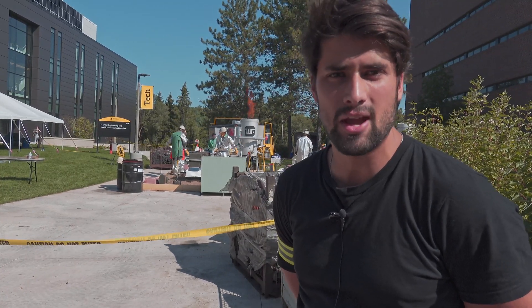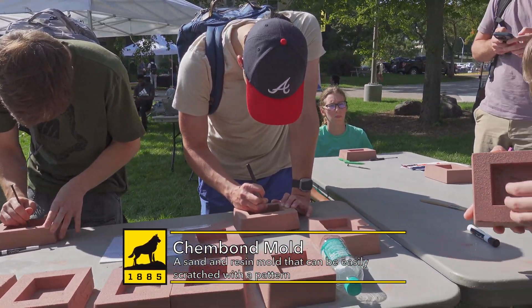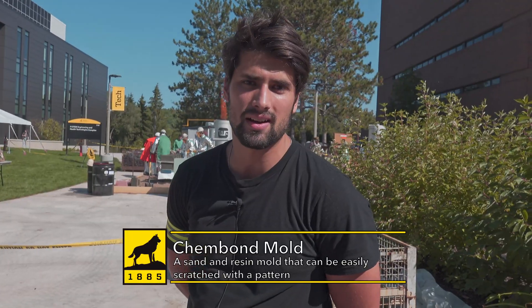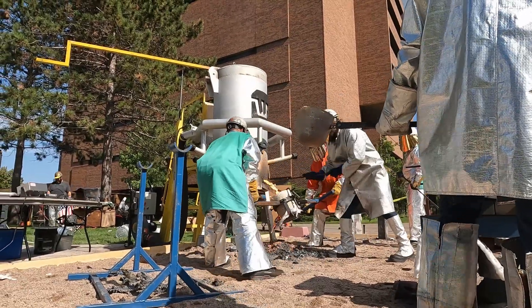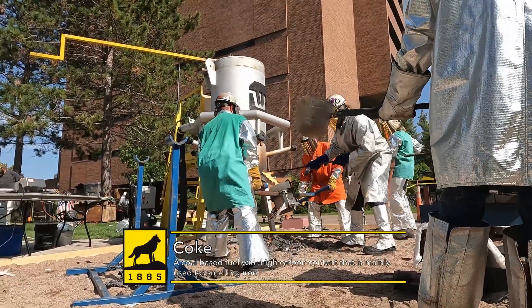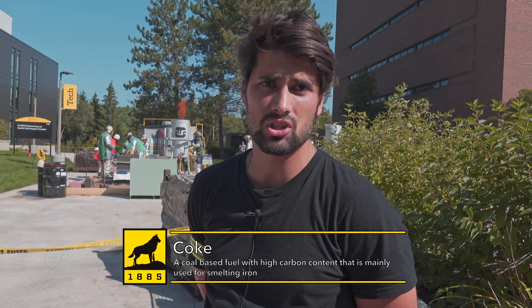Today, students have the opportunity to scratch some molds, put whatever design they like into a Kenban mold, and Wapaka will cast it for them, and then they are going to be able to take home a keepsake from Foundry Day. Wapaka is going to be fueling the cupola with coke and scrap iron, and then they will pump it with oxygen, and that's how this furnace burns.